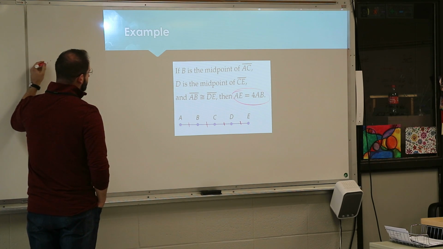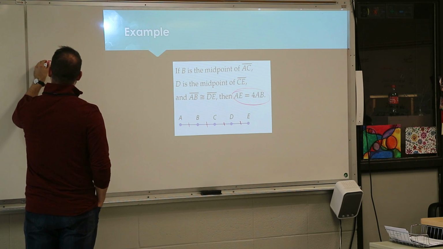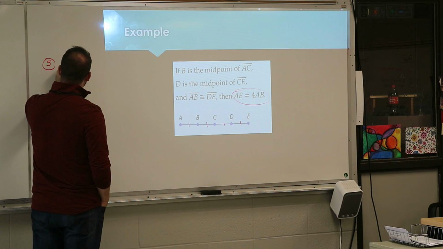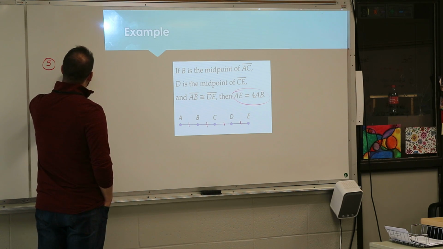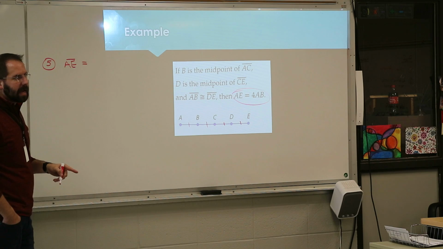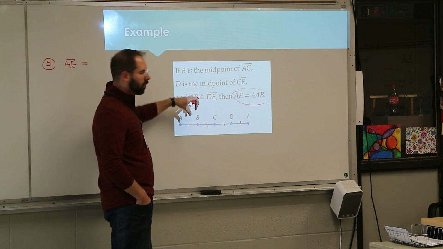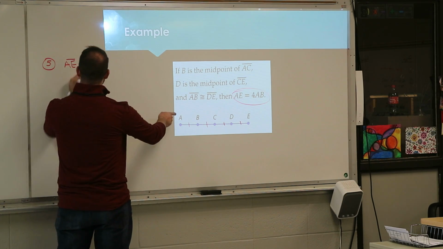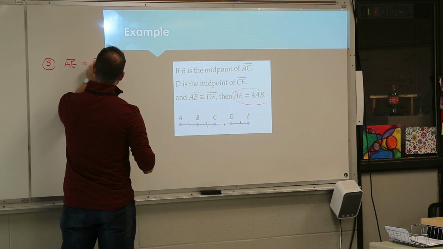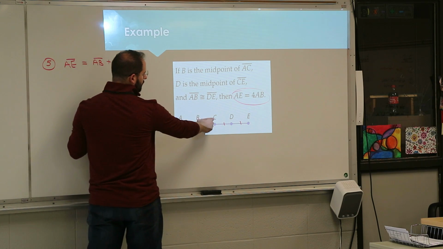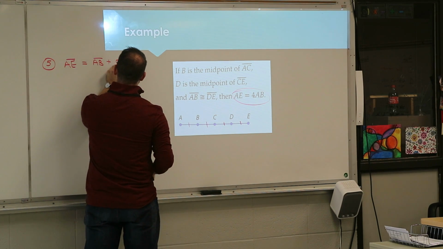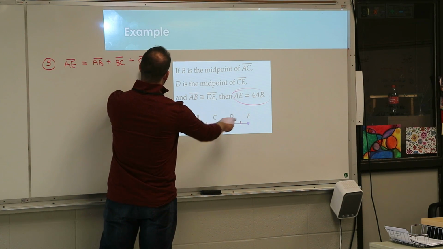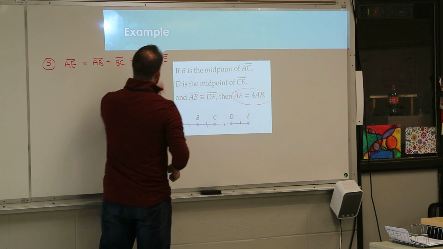So here's the idea. I'm going to shorten this up so it makes a little more sense because I don't want to go overkill. AE. That segment. What are the parts that add together to make AE? Instead of just adding 2, what are all the pieces I can add? AB, okay. What's the next one? No, just give me the pieces. BC, and CD, and then the last one, DE. Okay, boom. Does that make sense?